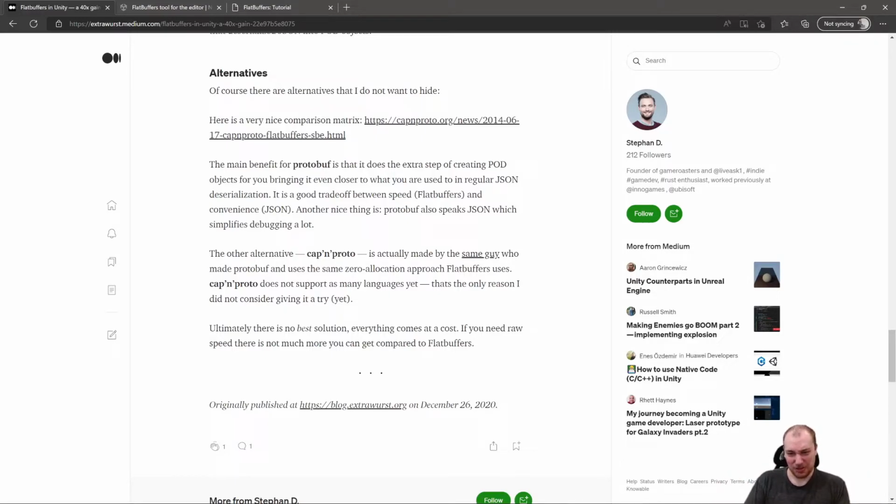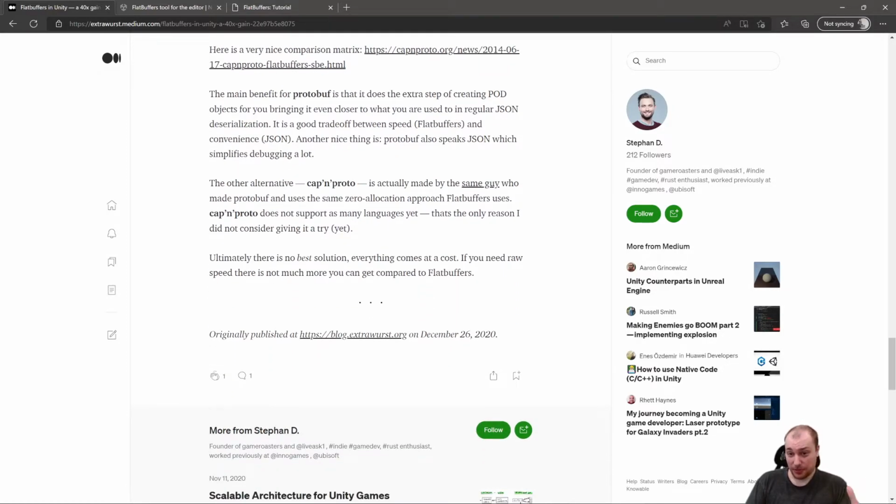And again, it speaks JSON. If you really like that JSON workflow, and if you really need that kind of debugging, protobuf may be for you. Cap'n Proto, which is also another option here, doesn't support as many languages, but it does support Unity in a limited capacity. This might be the thing to look into for something new.